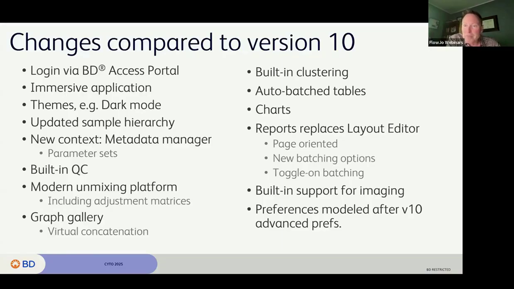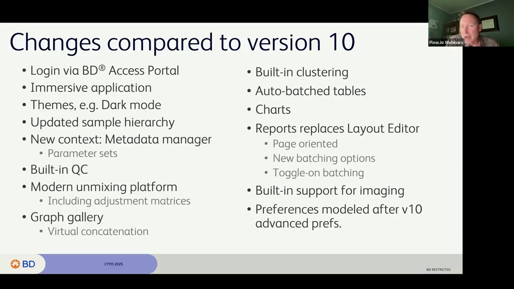We've made it immersive. One of the primary requests I had regarding improving 10 was to get away from using many, many, many windows and put it all in one big window. And that seems to have been a popular change so far. We've added some different themes. You can now work in dark mode. You can work in 5 different versions of dark mode. I think that's nice. Helps avoid the eye burn of looking at a white screen all the time.